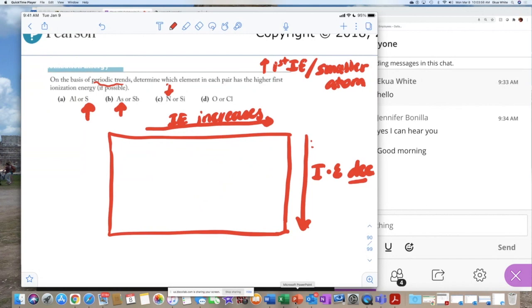O and CL also have a diagonal relationship, but this is the opposite. From left to right, the one further right, which would be Cl, should have the higher ionization energy, right? But from top to bottom, the one that's further up should have the higher ionization energy. Well, the rule we have fell apart. Remember, I told you guys before, the rules in chemistry are to make it easier for us to get the answer without doing the experiment like the scientists did. This rule falls apart when you have this arrangement. So we really can't get an answer from the rule alone.